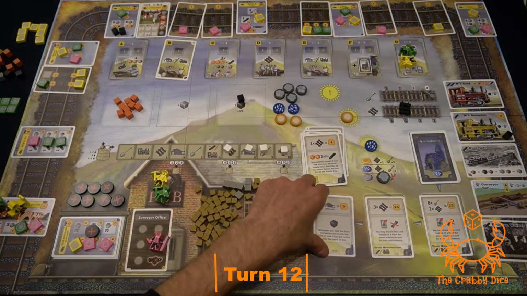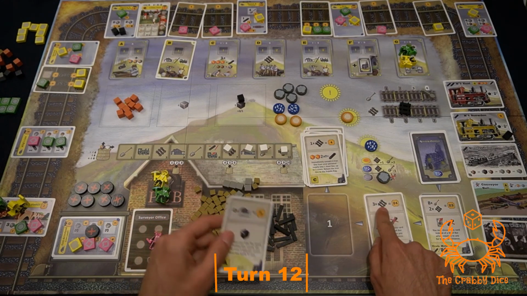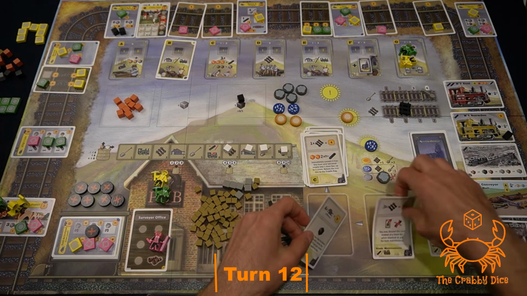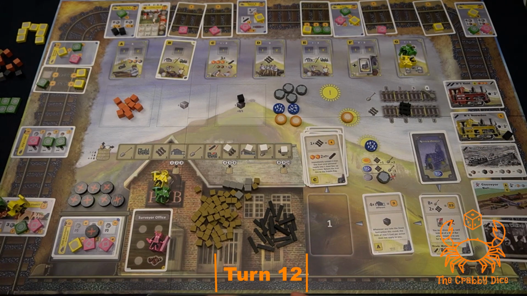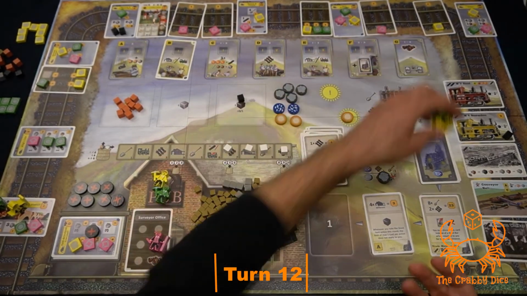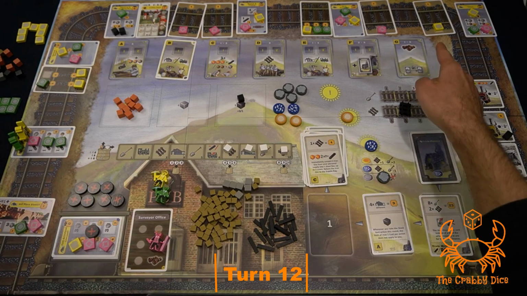Green's gonna go grab a card. He's already satisfied this one. Has he satisfied this one? He has satisfied this one. I'll grab this one instead. And then both of them are gonna move their surveyor up. Wow, 1 extra point. Cool. Well, there you go. That triggered the end game.